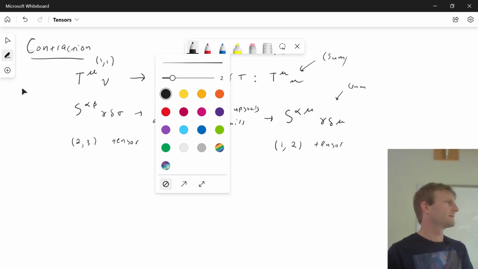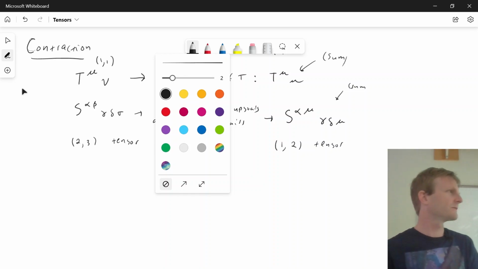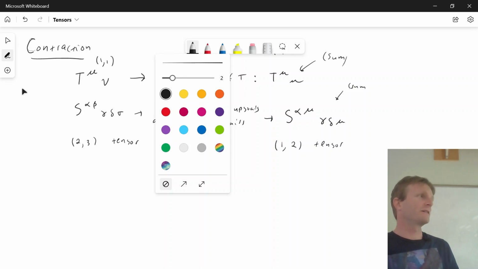Chosen for the ith and jth. Yes, that is what you can go and show. And if you want to see someone write out all the annoying math stuff, you can read Wald's book. I don't think Sean bothers, which is the approach I'm taking here. But you do have to check that. There's no pretty way to define contraction abstractly in terms of linear maps. You just say, I plug in the same basis vectors for one upstairs slot and one downstairs slot.